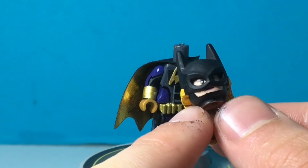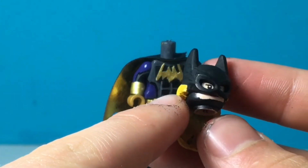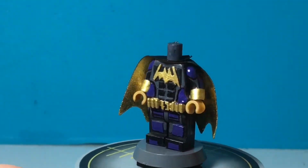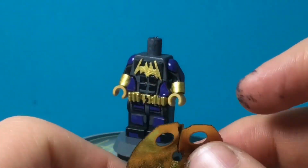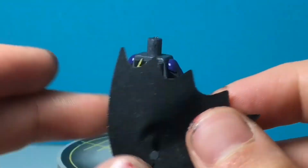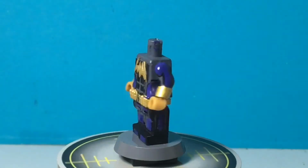The face was actually a Penny face from The Big Bang Theory, which I also then painted black around just to make it look like it's all part of the suit. So I'll remove that for now. The cape is just from the Lego Batman Movie Batcave set. It's from that gold tux Batman thing, I don't know what to call it. But yeah, I've got the black on there and then the shiny gold there, which I reckon works.